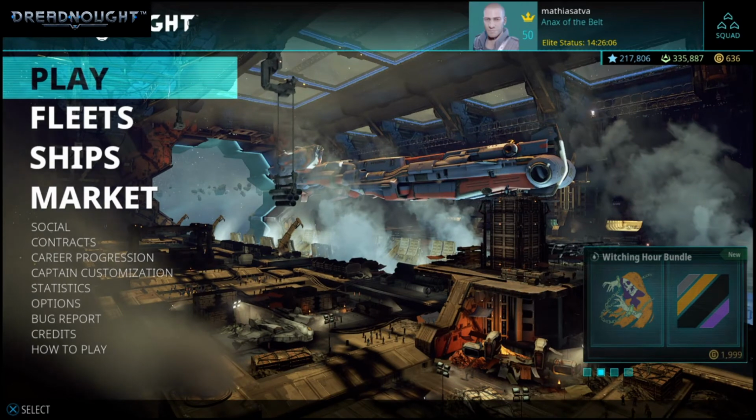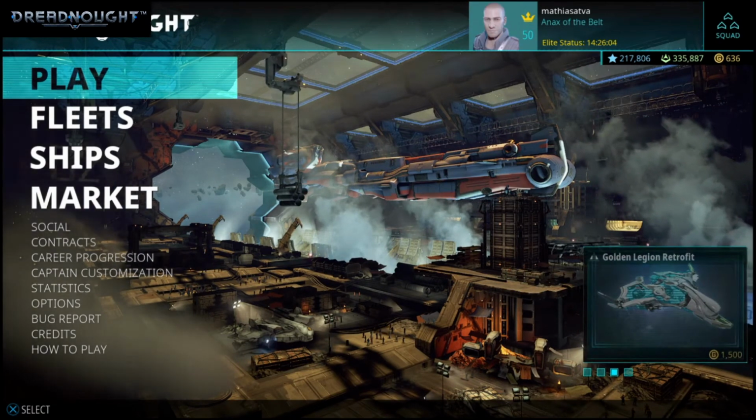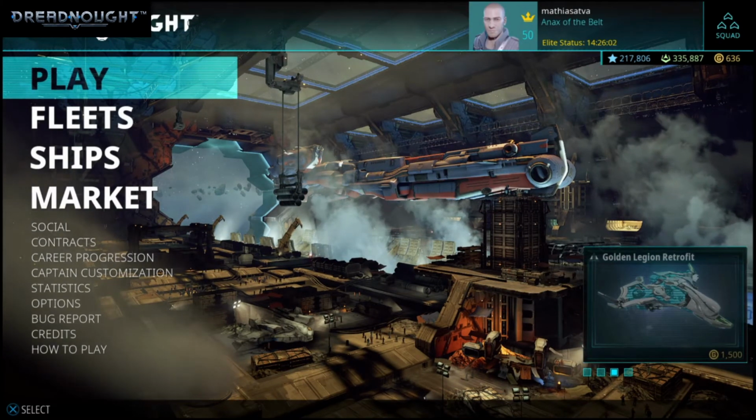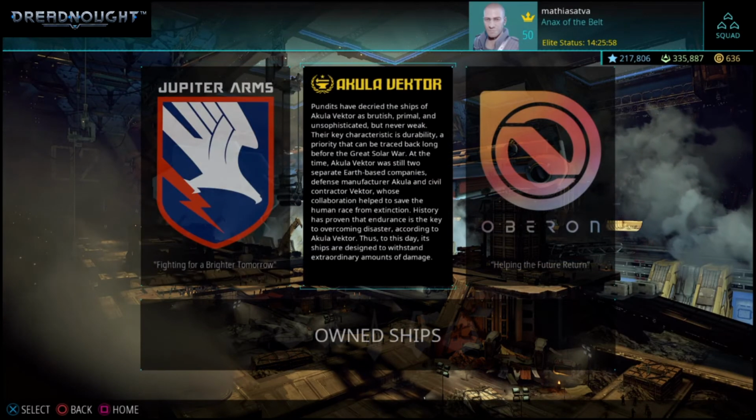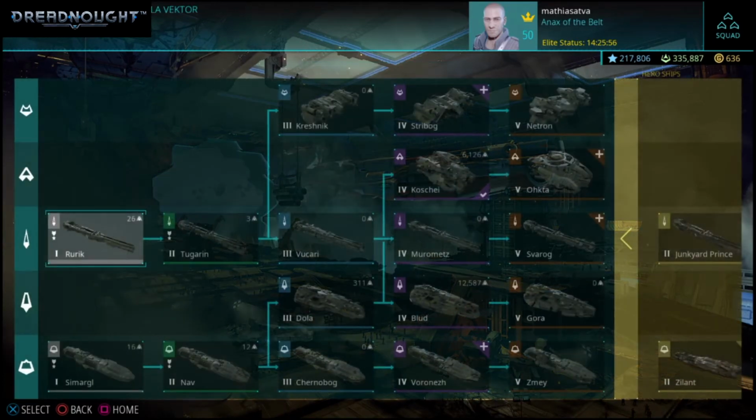Next, let's take a look at Desperate Measures. Desperate Measures is a Tier 4 communications officer briefing found in the Muramat's artillery cruiser in the Akula Vector line. At first glance, this briefing doesn't seem like much, but for certain ship classes who like to avoid taking damage, this is another essential officer briefing.